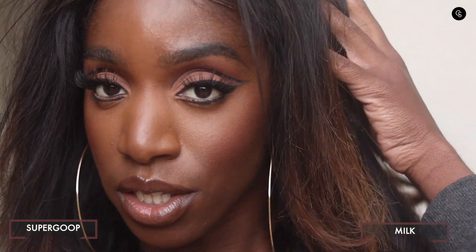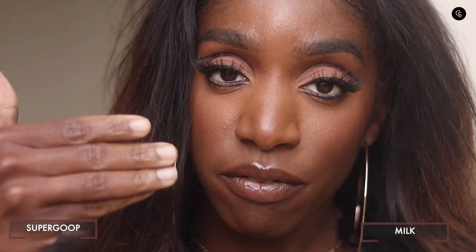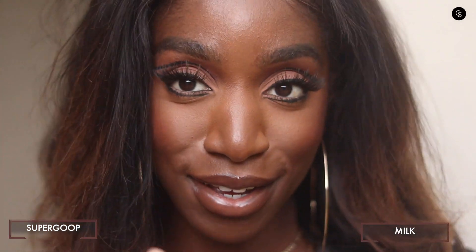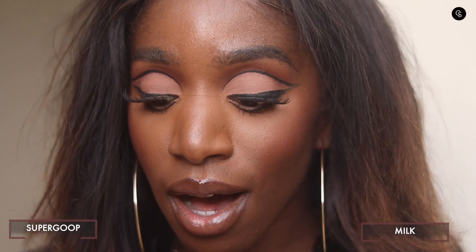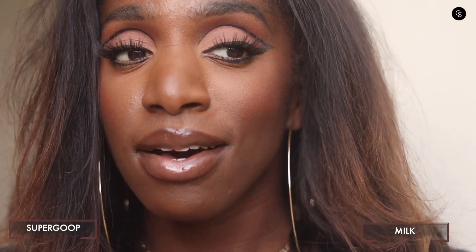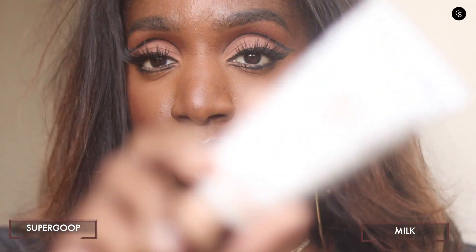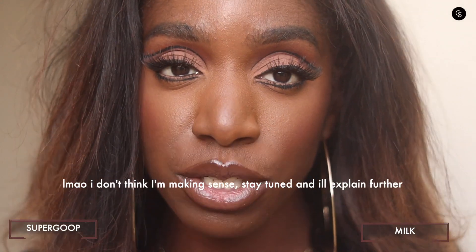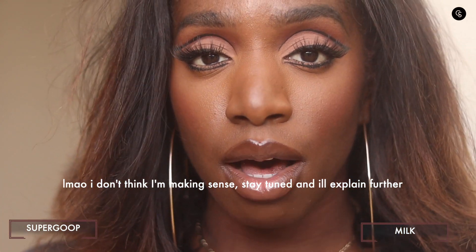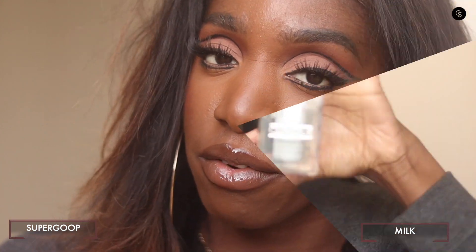I'm outside because I wanted to look at the makeup in natural lighting. The difference is a lot more apparent — you can see that one side of my face is a lot more radiant than the other. But what I realized in doing this review is that I forgot to add the sunscreen that I would normally add on the Hydro Grip side in place of the non-SPF primer. This is the sunscreen I use — Drunk Elephant's SPF. I don't want to lose this footage or the hourly updates, so I'm going to do the same routine tomorrow and add the primer, then give you guys a before and after after a few hours.